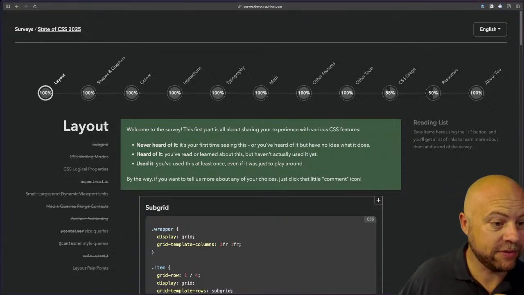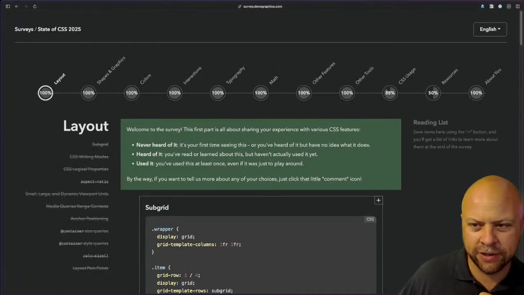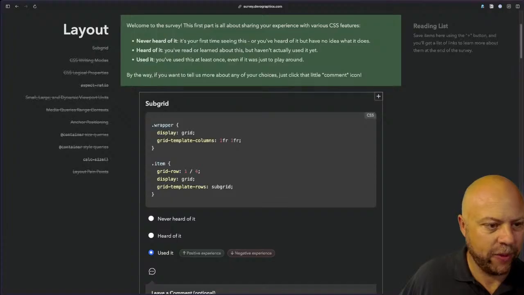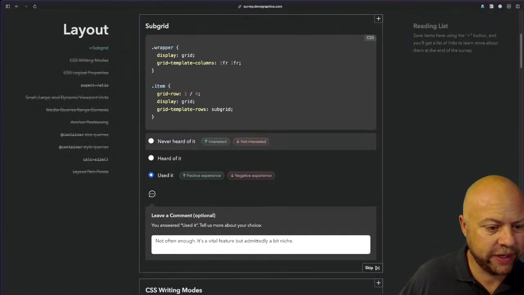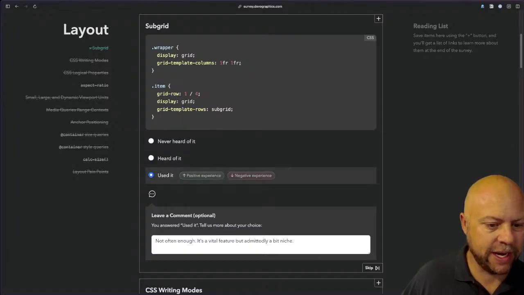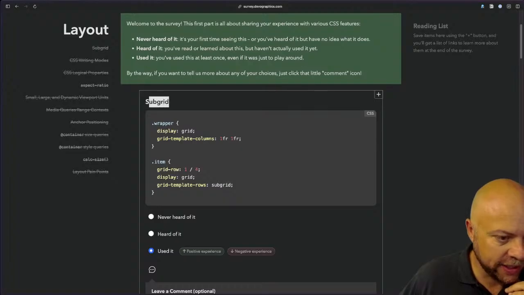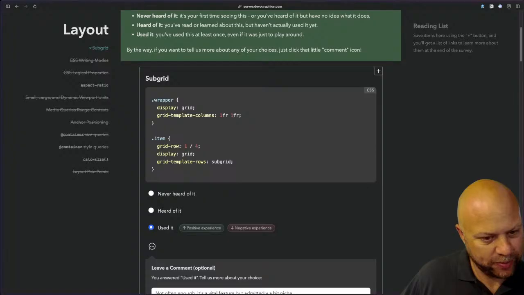Anyway, the State of CSS survey, obviously it's free to take, and I think they want your email address. I'm not sure if it's possible to take anonymously or not, but I'm happy to sign in and do it that way. This is the very first question. It's a lot of "never heard of it" or "used it," the three options, and then whether you liked it or not. The first question is specifically not about grid, but subgrid. I marked used it because I definitely have, although it does make me wonder if I've used it in something super production or not.